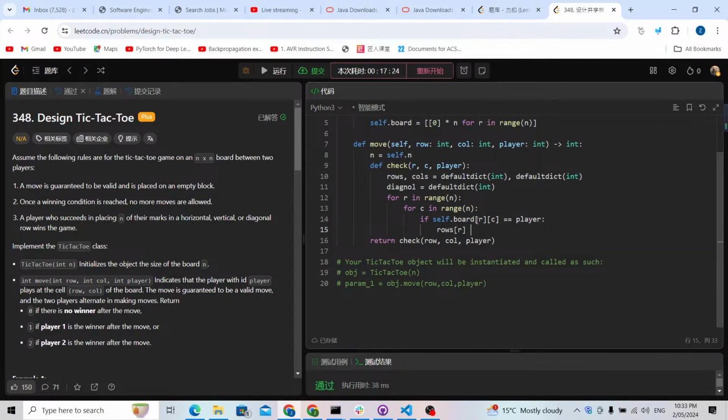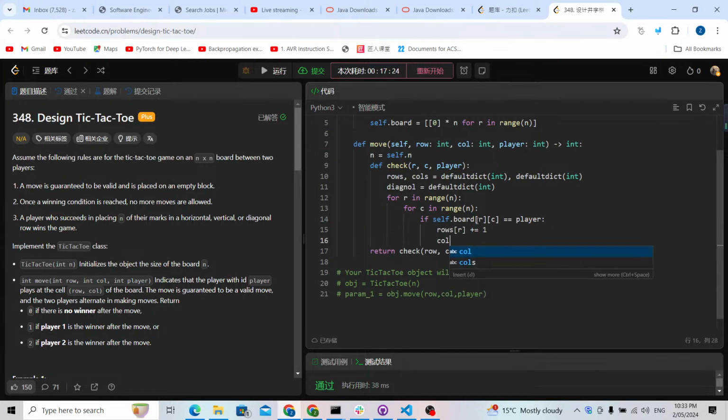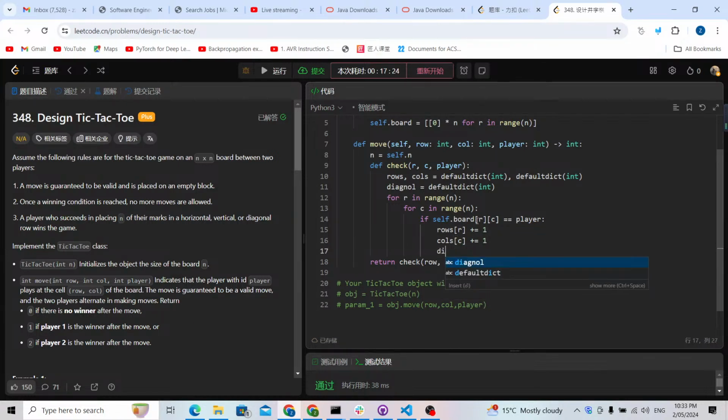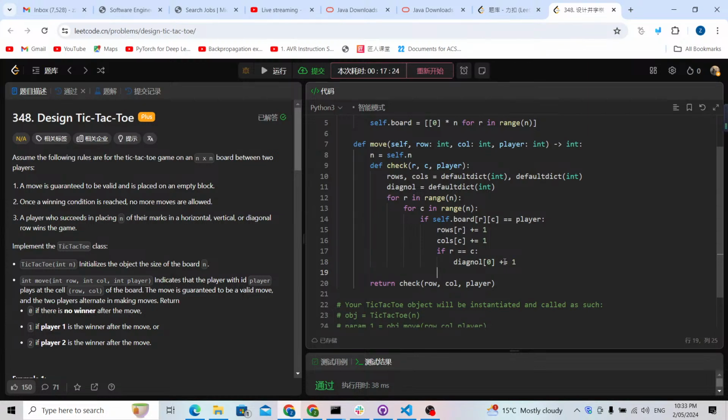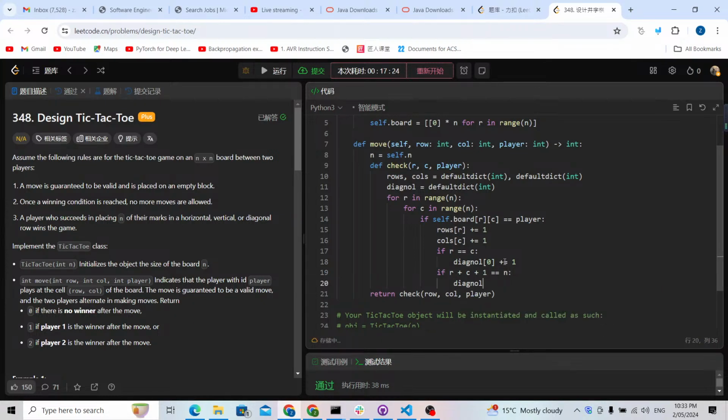So rows r should plus equal 1, and columns c should plus equal 1, and for the diagonals I have to check if r equals c, so diagonals 0 would plus equal 1. If r plus c plus 1 equals n, I'm going to use diagonals 1 plus equal 1.